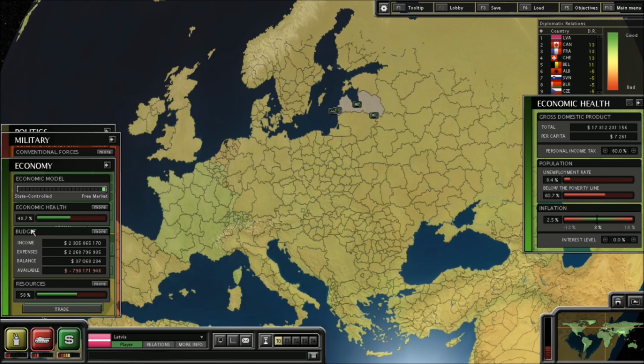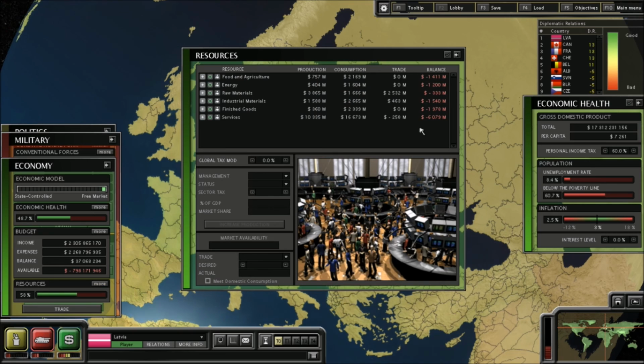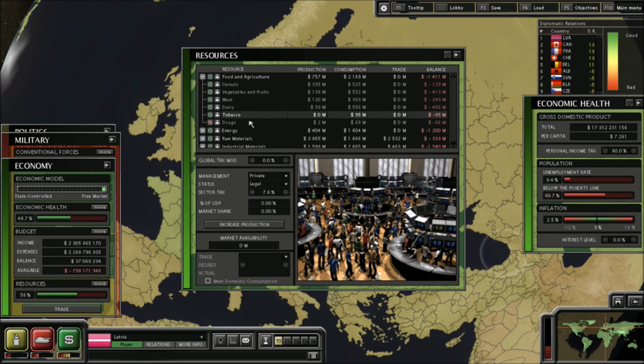But yeah, as you can see, our economic health already jumped up just from lowering our interest level and bumping up our modifiers and everything like that. So yeah, there's that. So in the resources tab, each individual category, each individual sector has its own tax rate. Now, what I prefer to do is just set a flat tax rate for every single sector. And then if I want to raise taxes, I can just increase the global tax mod. That's the way I like to do it.